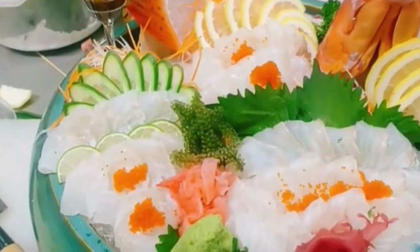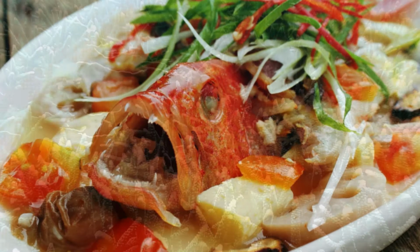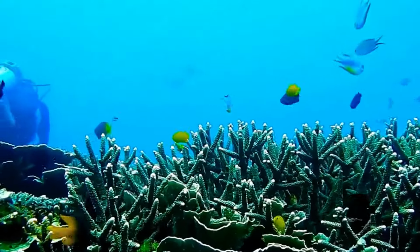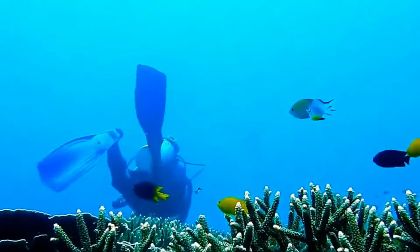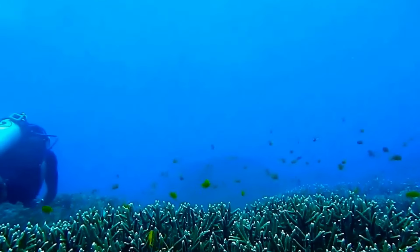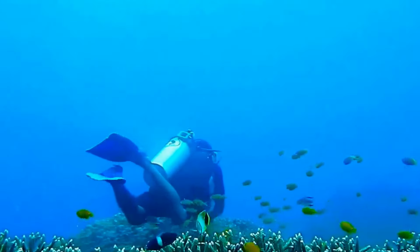Hello friends. Before learning how chefs prepare red grouper into wonderful dishes like sashimi, let's learn about red grouper nutrition. Red grouper emerges as a silent sentinel of the ocean, captivating both fishermen and marine enthusiasts.